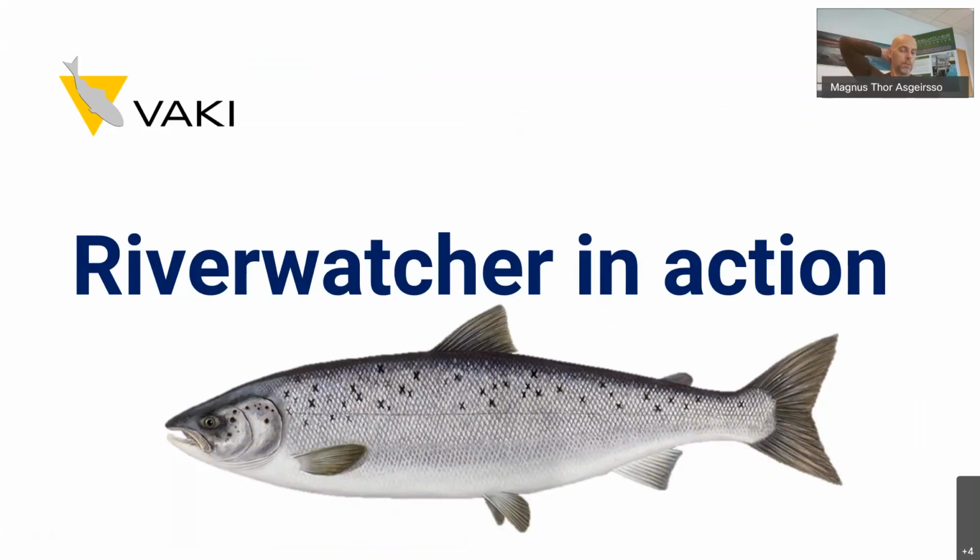Yeah, sure. What is the limit on turbidity levels on the camera and the infrared version of the Riverwatcher? There was a study made in Australia on that. It was a turbidity test. Typically, the cameras won't see anything after like 20 NTU. However, the scanners kept on working long after that, and they would see perfectly up to 90 NTU.